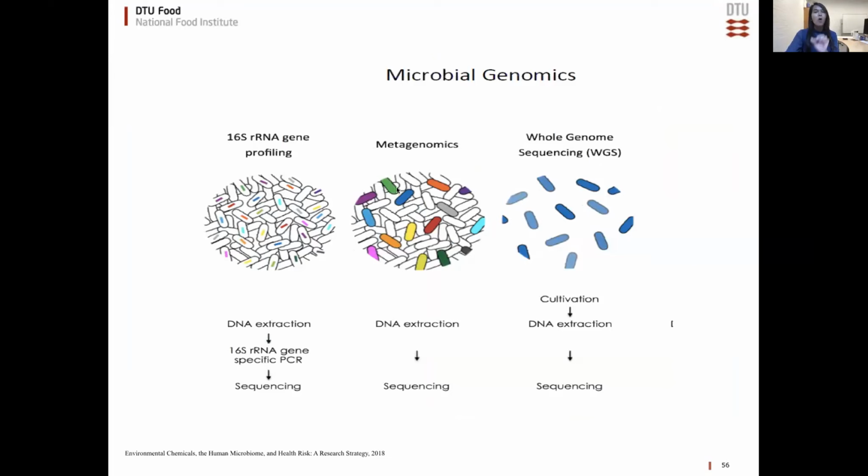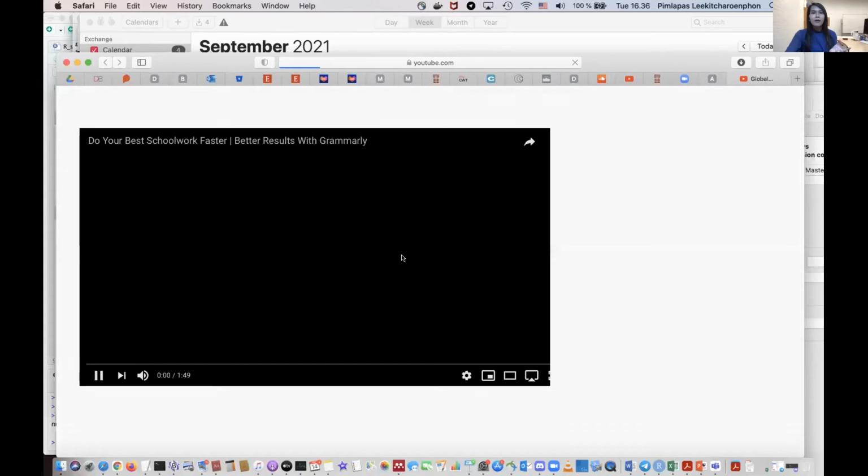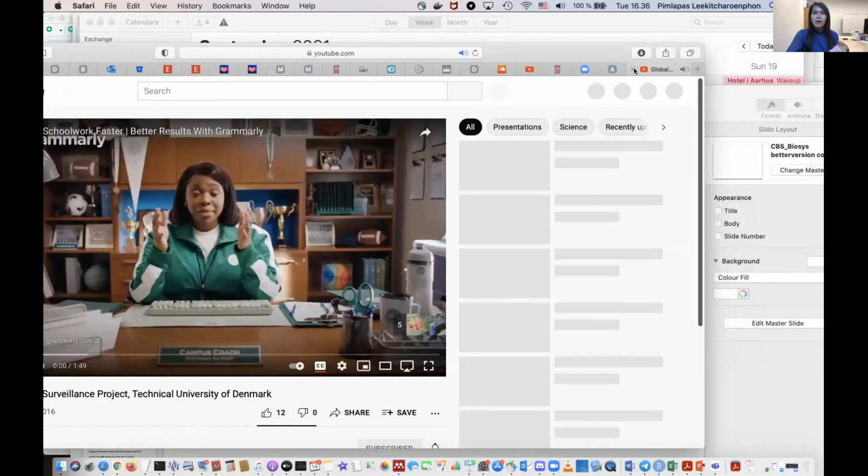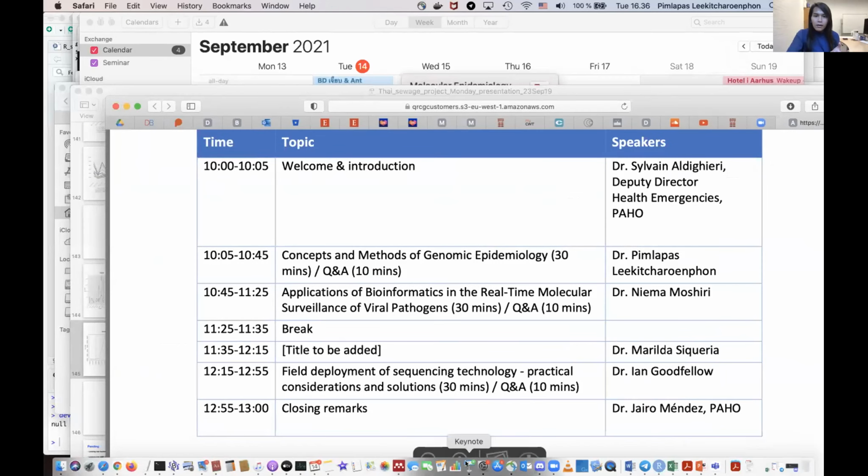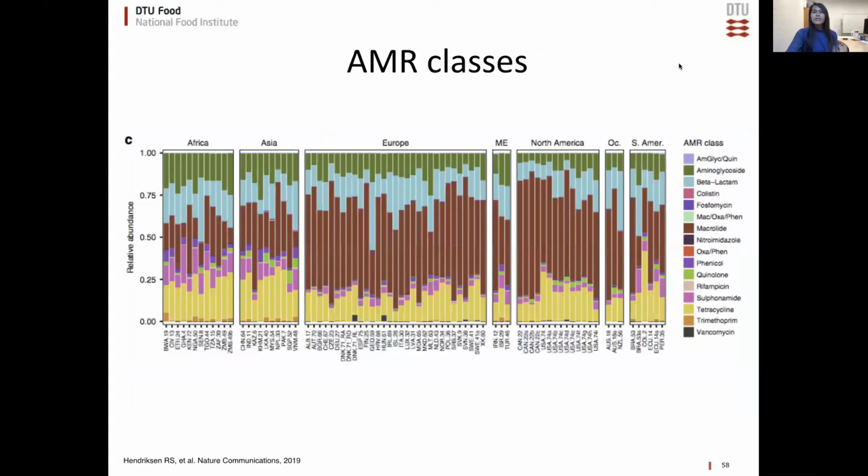It's going to be something that we call metagenomic sequencing. That means we're not going to purify any specific bacteria, but we're going to sequence everything in the sewage water. So everything is going to get sequenced, including bacteria that contain antimicrobial resistance genes. Since we have the metagenomic sequences of the sewage, we can use a program to quantify the abundance of AMR.